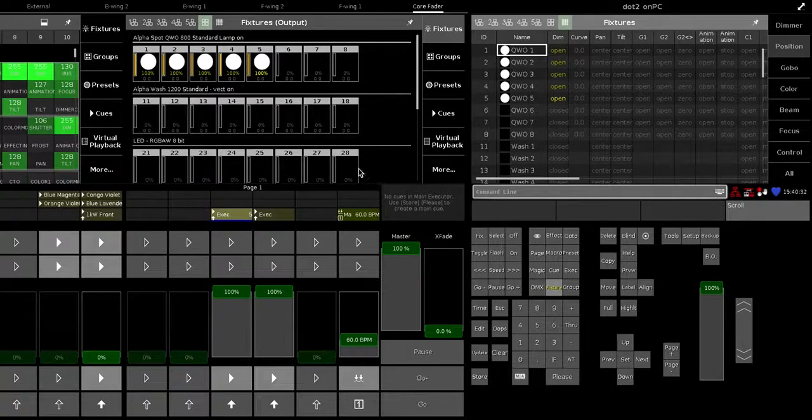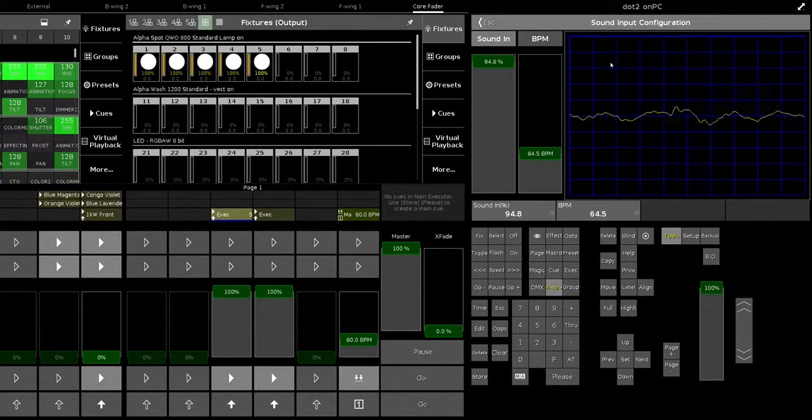So let's say you're interested in doing sound input on your dot2. There's a 3-pin XLR port on the back, and first of all, you have to set the volume level for that incoming signal. Obviously, you have a volume control on your sound mixer or your computer or your iPhone or whatever, but you also have to set the incoming level via the tools menu.